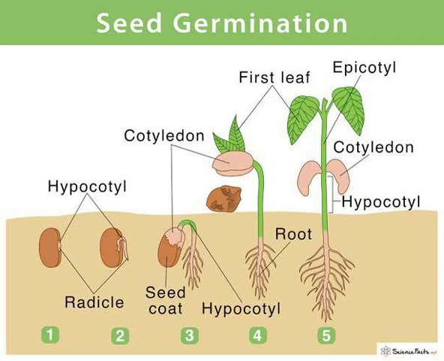In monocot seed, the scutellum, a modified single cotyledon located between the endosperm and the embryo, plays a more important role during germination. The epithelial cells of the scutellum facilitate exchange between the embryo and the endosperm. Glucose is absorbed from the endosperm, converted to sucrose in the scutellum, and transported to the embryo.